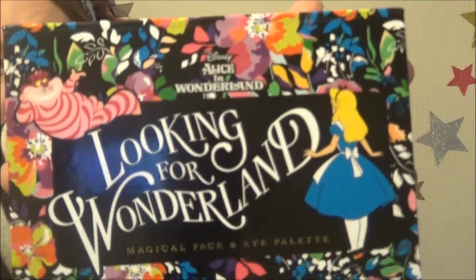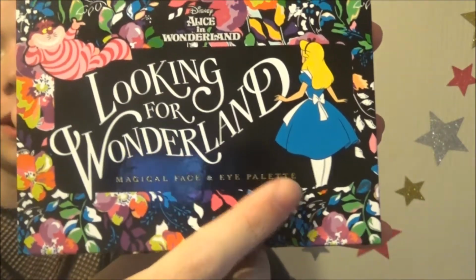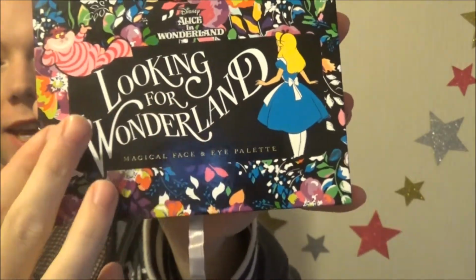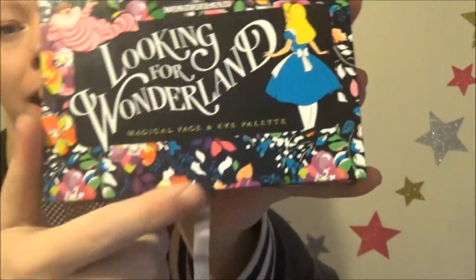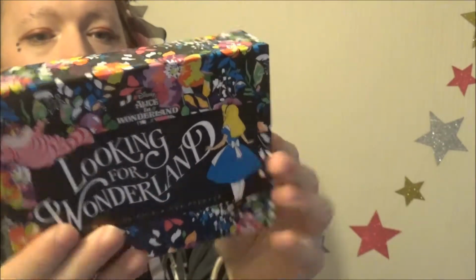The final product that I'm going to show you guys is one that I was absolutely excited about. I could not wait for it. And it is the Looking for Wonderland palette. Now, the box for this I love because, again, it's very reminiscent of Golden Afternoon, but this time we have Cheshire Cat. And I love the Cheshire Cat. He's so adorable. And we've also got the classic scene where Alice is looking at the Cheshire Cat and that kind of thing. The box itself, again, is very reminiscent of Golden Afternoon, which I love.